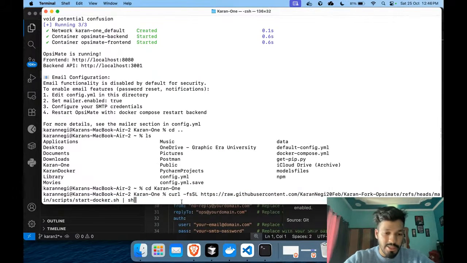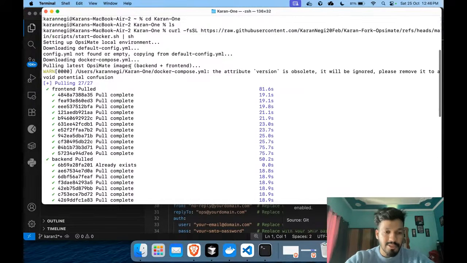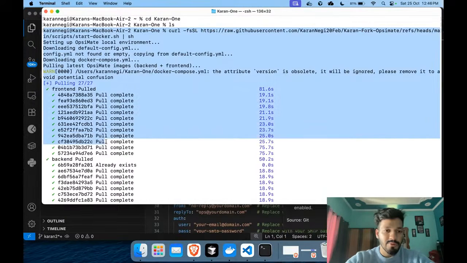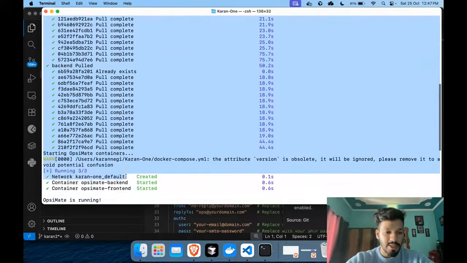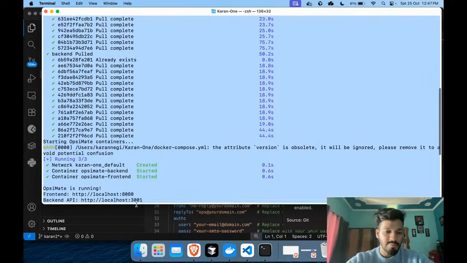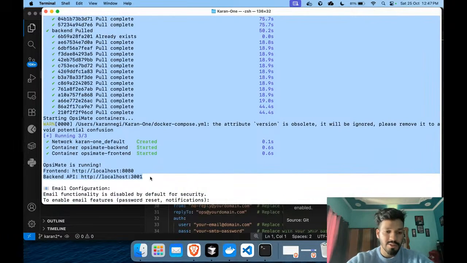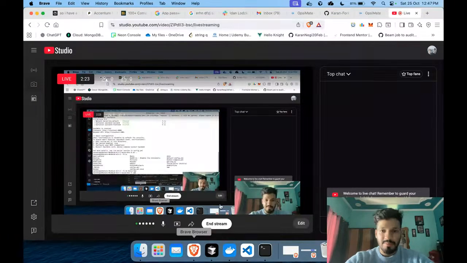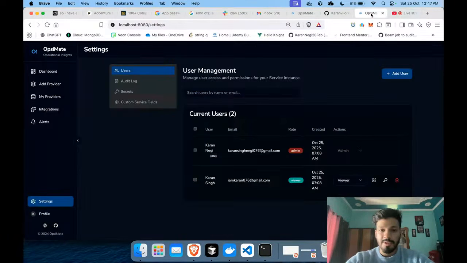Okay, so I did this and it pretty much started this thing right over here, as you can see. It will pull the images and stuff like that. I did it already, so I'll skip that part because it will take at least 2 or 3 minutes. Okay, and it will be created and it started to work. Let me show it to you over here. Yeah, see, it's working right now.